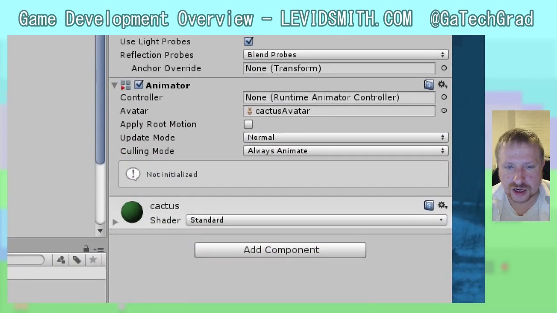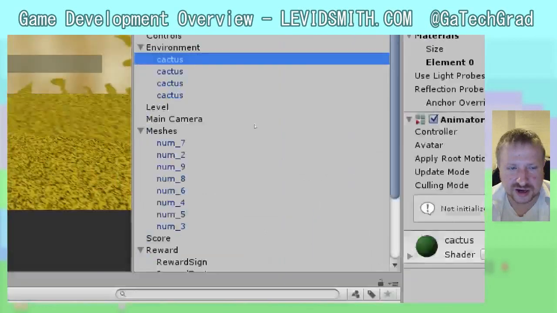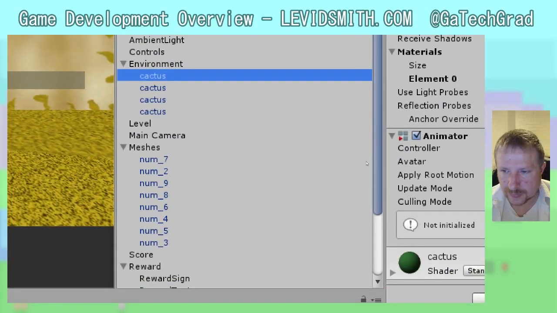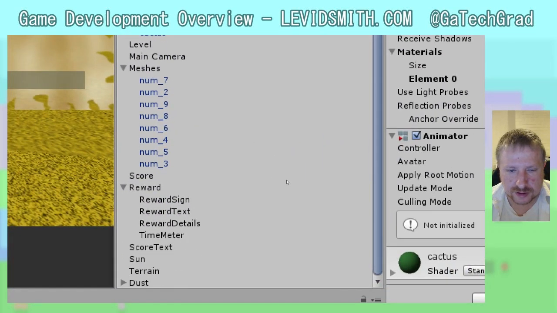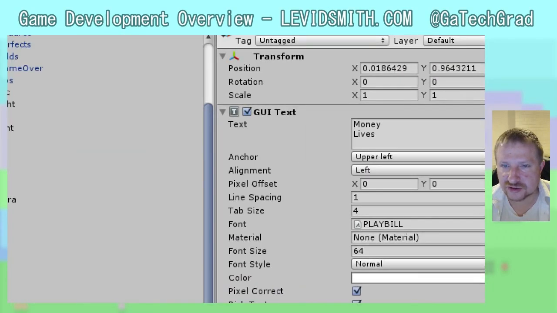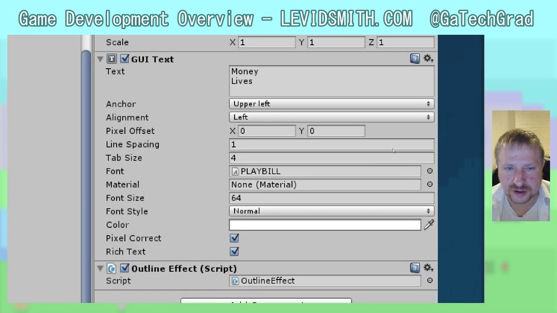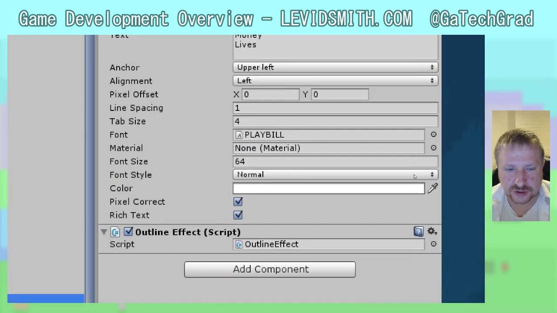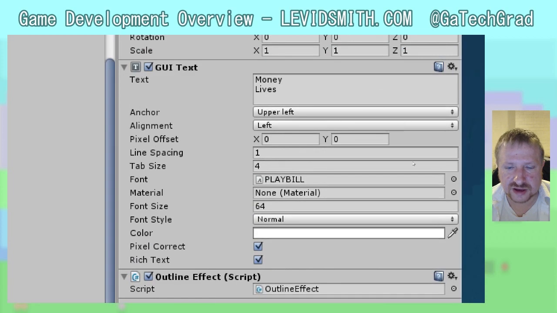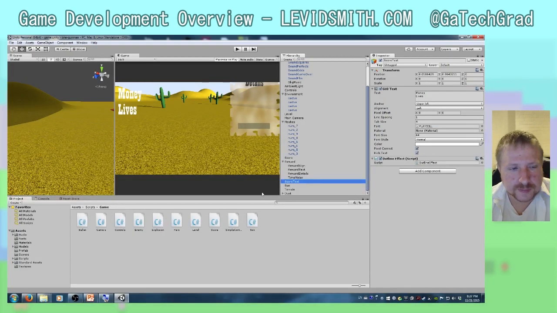For your 3D object, the different shaders that are used, any animations that are attached. And for 2D, like text objects, you can set the font style, the color, the alignment, the actual font file, things like that. And you can attach certain special scripts that you develop to each of those game objects.